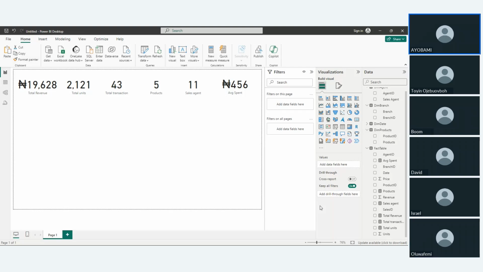Okay, I get you. The thing is, Power BI is a lot more, I would say, easy to use if you know Excel. I use Excel a lot too. Many of these things I'm doing with Power BI I can do with Excel too. So if you have a good knowledge of Excel, you wouldn't have much problem trying to get Power BI. They are even from the same corporation. Most of the Power Query cleaning that we're doing, you can see that even in Microsoft Excel too. They've incorporated that into it.